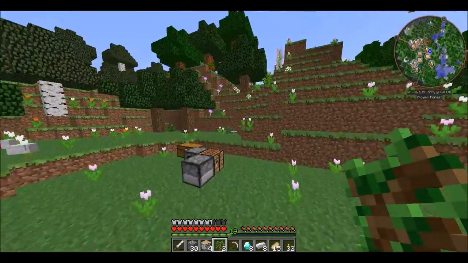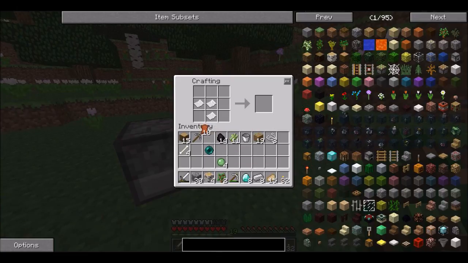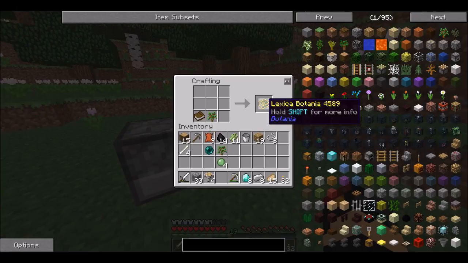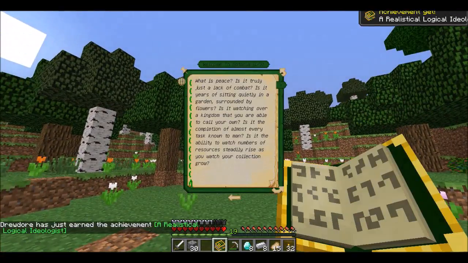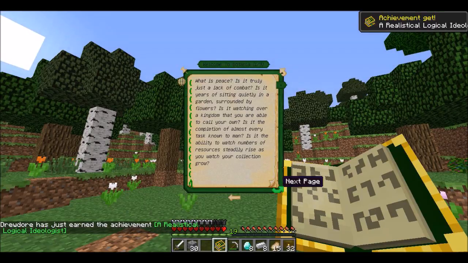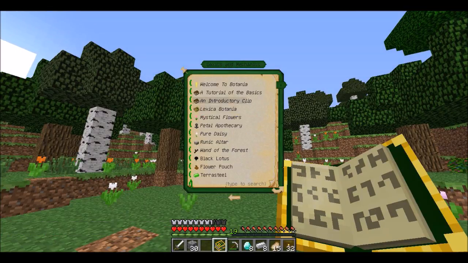Okay, so we shall make some paper. And put some other stuff there and make a book. And now we need to put that there, and look, we got our Lexica Botania. And once you open it, we shall get the achievement. All right. Basically this tells you all the things you need to know, like how to start, the basics.